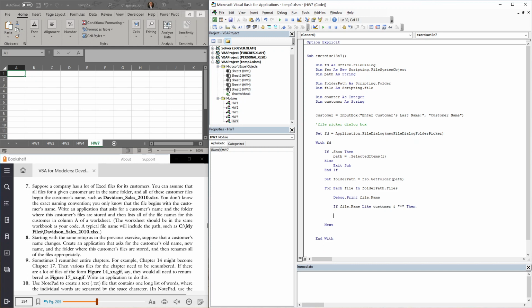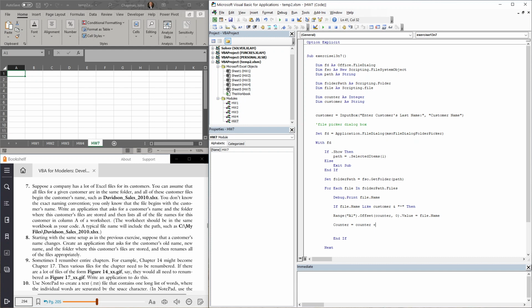If that's true, what are we going to do? Well, we're going to go put it in the spreadsheet. So we're going to do our Range("A1").Offset(counter, 0).Value is equal to what? It's just that file name. That's what we want to be printed in that A1 section. And then we'll do our counter.